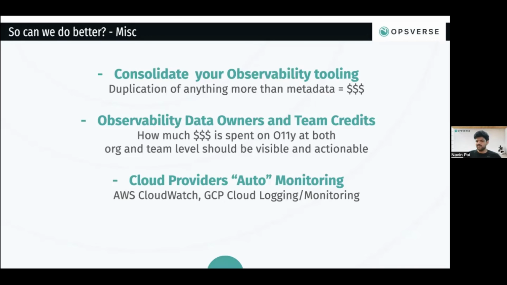And the final thing, which is relatively small but I'll still call it out, is that today a lot of cloud providers do some sort of auto monitoring. With AWS, you have AWS CloudWatch. With GCP, you have Cloud Logging and Cloud Monitoring as well. In many cases, we have noticed that most customers are using some other third-party tool for their observability, but they still keep paying for CloudWatch and GCP Cloud Logging and Monitoring. The reason is that for most of these tools, they are enabled by default when you sign up, right? So a quick way to save some money is to understand what auto monitoring the cloud provider offers, and then turn it off if you're not using it. If you're using it, great. If you aren't, then that's definitely a place to look at when you're looking at pricing.